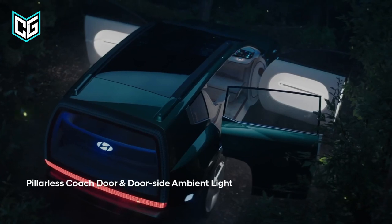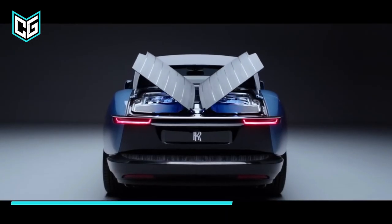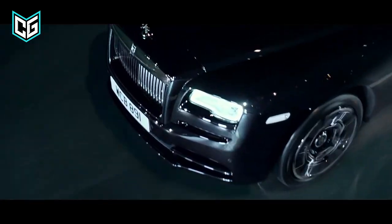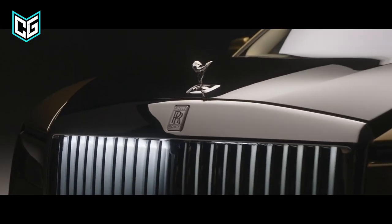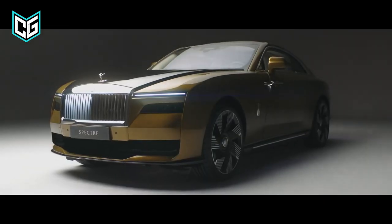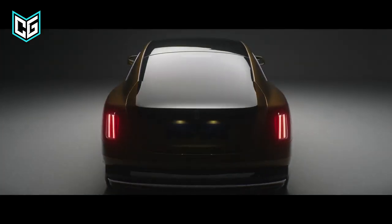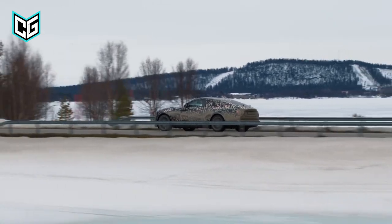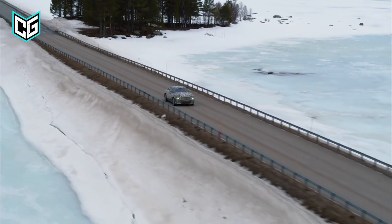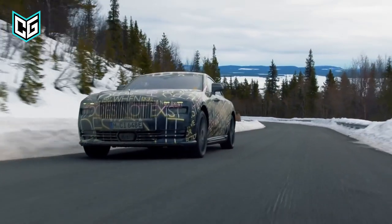Rolls-Royce Spectre. The hallmark of a Rolls-Royce has always been quiet, smooth propulsion. It has had a V12 engine ever since the company's brand was incorporated into the BMW group in 2003. But other than nostalgia for gasoline, there are few reasons why switching to all-electric power won't enhance the distinctive Rolls-Royce experience. The first-ever 2024 Rolls-Royce Spectre EV fills that gap. The luxury brand makes the front and rear electric motors for the Spectre, which produce 664 pound-feet of torque and 577 horsepower. A battery with a capacity of more than 100 kilowatt-hours provides power, with the same chemistry as the BMW iXM60.